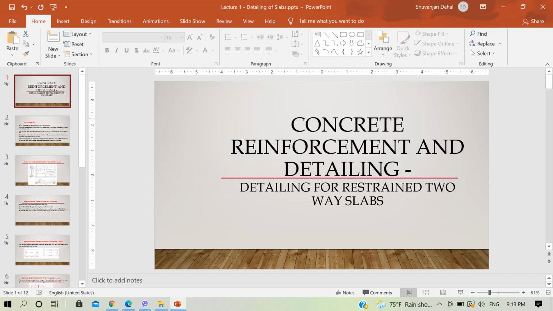Because while constructing a building or performing any work on our site, we are not concerned with how the design is performed. We are always concerned with our construction drawings, the drawings that have been prepared based on the design results. We are always interested in the detailing of those structures, beam, column, slabs. We are only concerned with what is the result or output of that design. And concrete reinforcement detailing is one of the outputs of design.